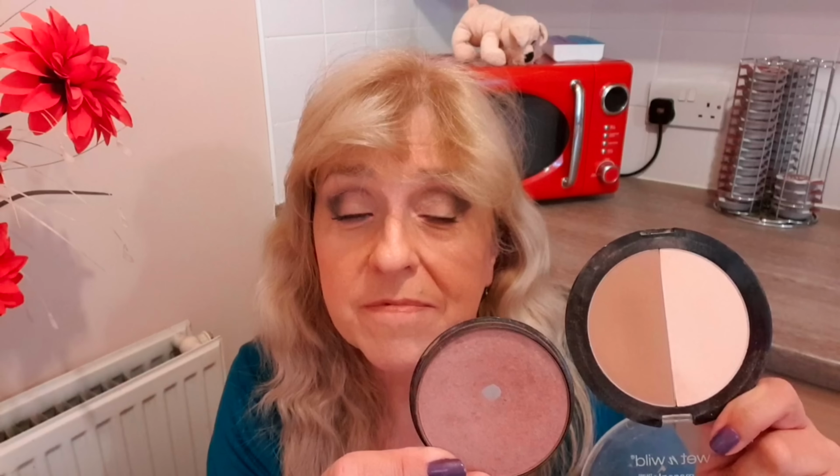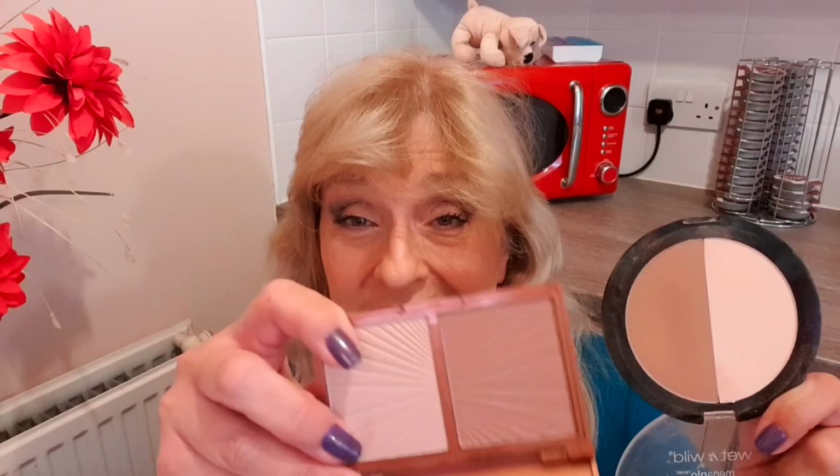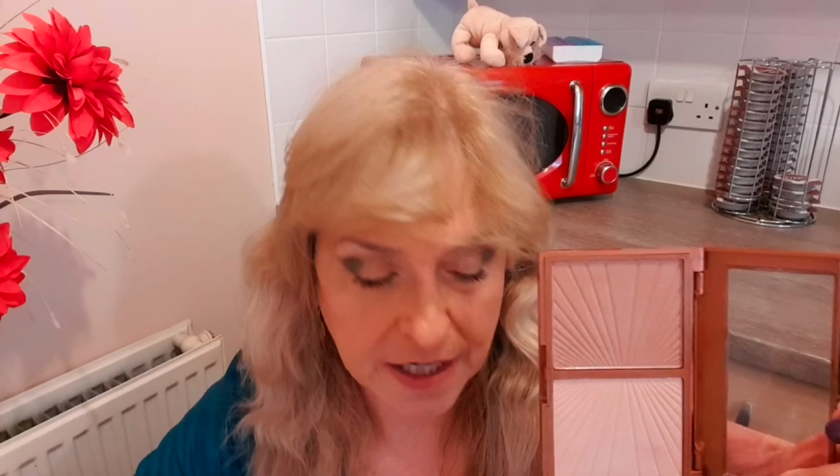Because if you look at contours, if you look at the hollows of our cheeks, can you see the difference? You can see now the pink in one to the other, can't you? So this is a bronzer, it's sold as a bronzer, and this is the contour palette. So that's on par, but that is a little pinkier, but not that kind of pink. It's a little warmer, a little pinkier, but it's still a very good contour shade. It hasn't got that red in it.